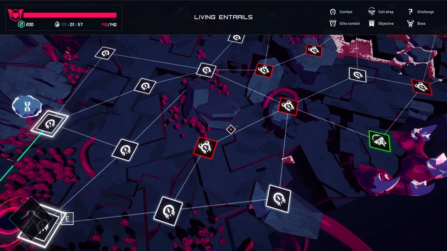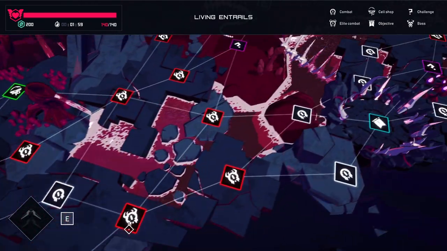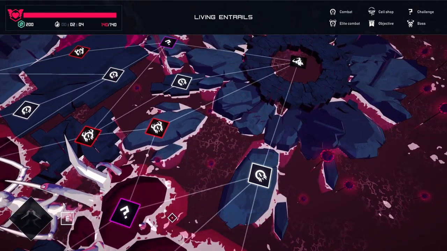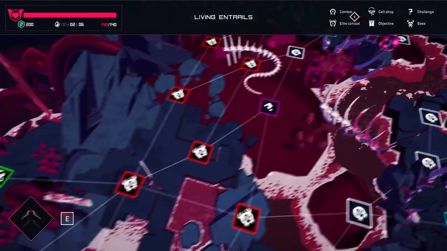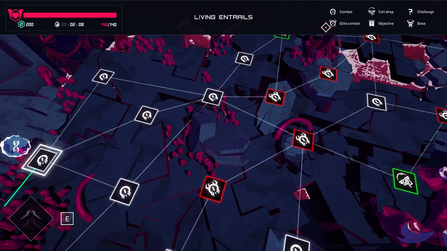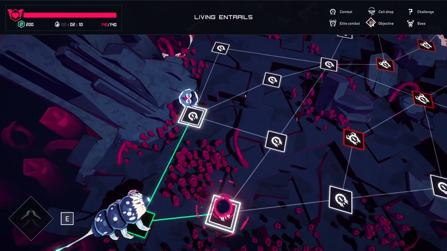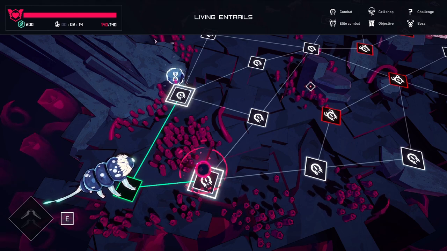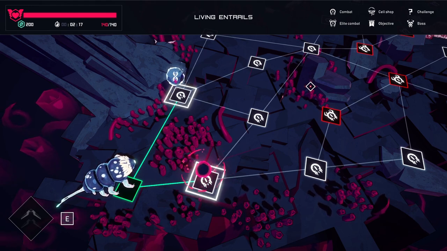And here we have the tried and true roguelite roadmap. Your directional grid, your where do we want to go? We have main boss at the end. We have a little legend up here telling us what all the different areas mean. You've got regular combat, elite combat. That was my watch on the table, I apologize. We have objectives, cell shops, bosses, and challenge rooms.